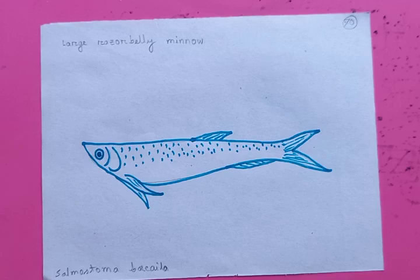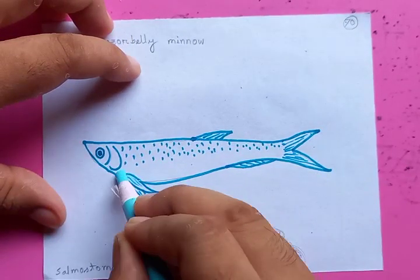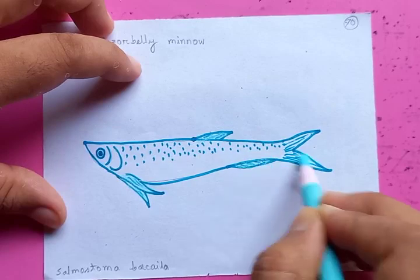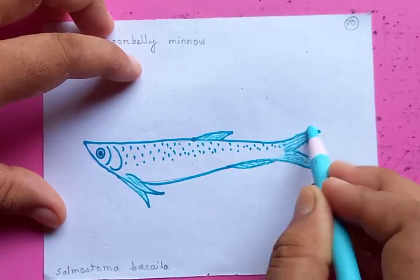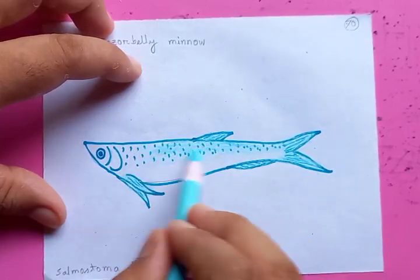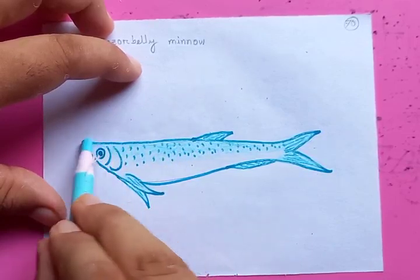Now putting in the colors — the blue colors. Darker color going on the fins and also in the tail. The same dark shade running for the whole body from the top to the bottom, head to the tail, and it diminishes — it smooths out toward the middle point.